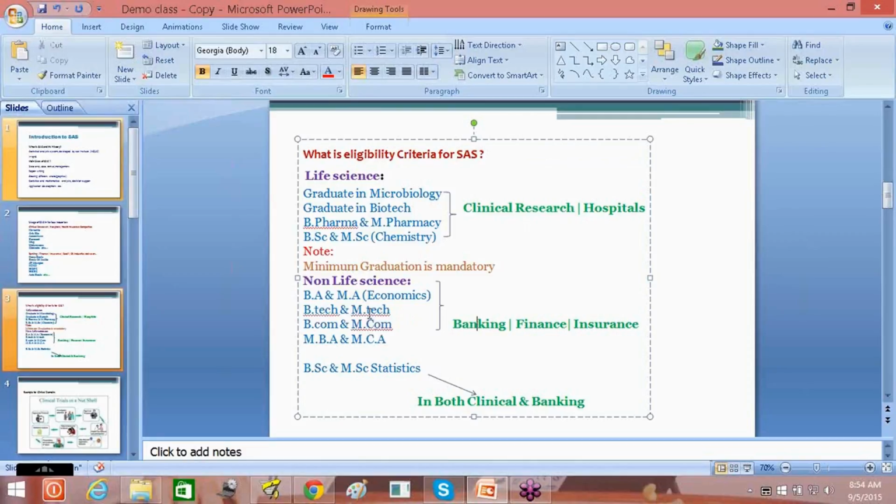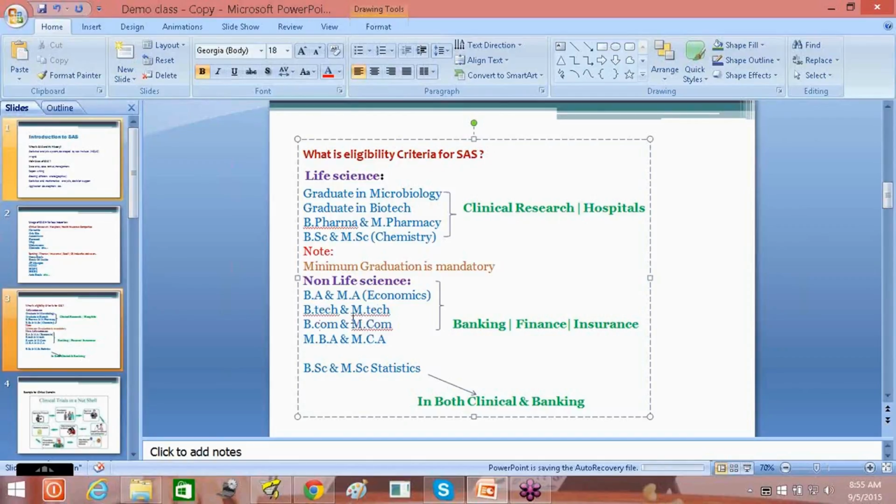Again, they are going to generate some banking data reports. While generating any reports, any banking reports, it is mandatory to understand the data first. It is very important to understand the data. If you are not able to understand the data, then you are not going to give a decision for your client. So science is nothing but the power to know, actually. That is the slogan for SAS.